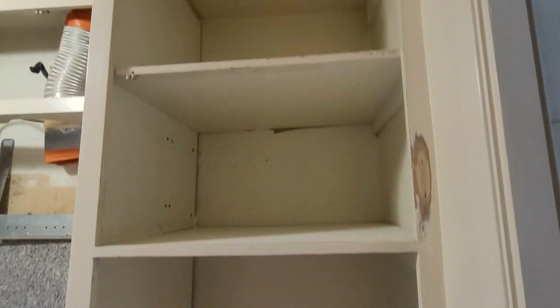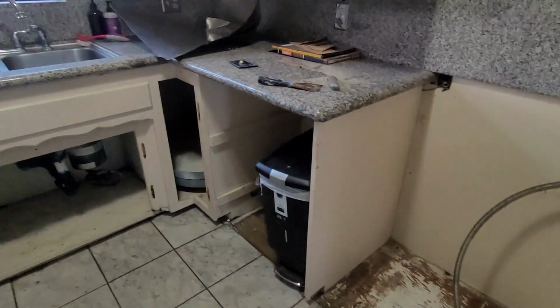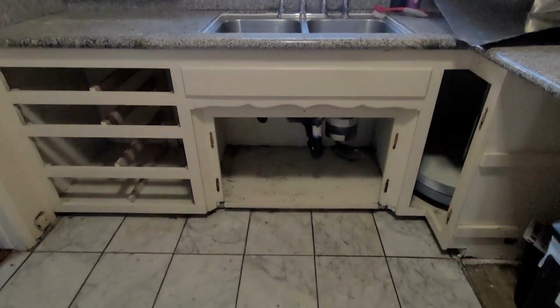We also sanded the cabinets, concentrating more where we removed the old hinges. There was built up paint that needed to be smoothed out. So we prepped it all well before painting.